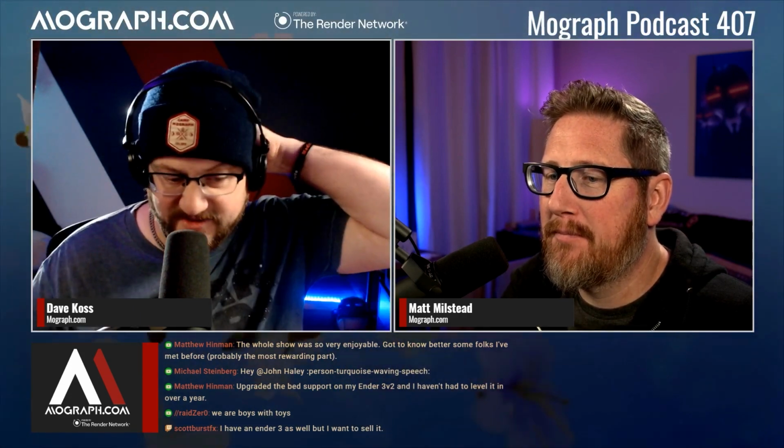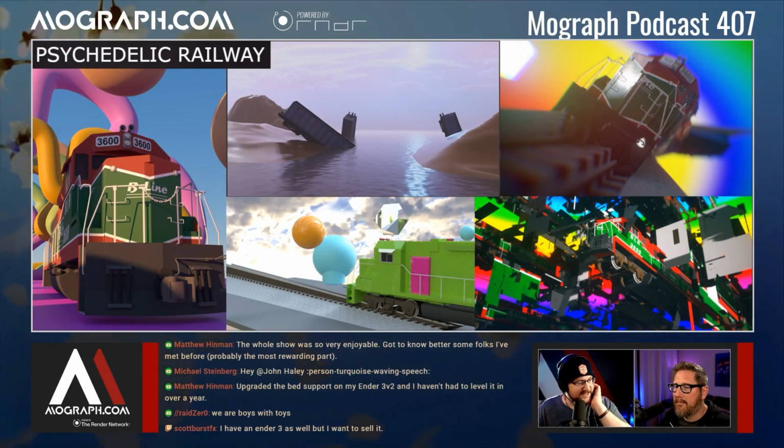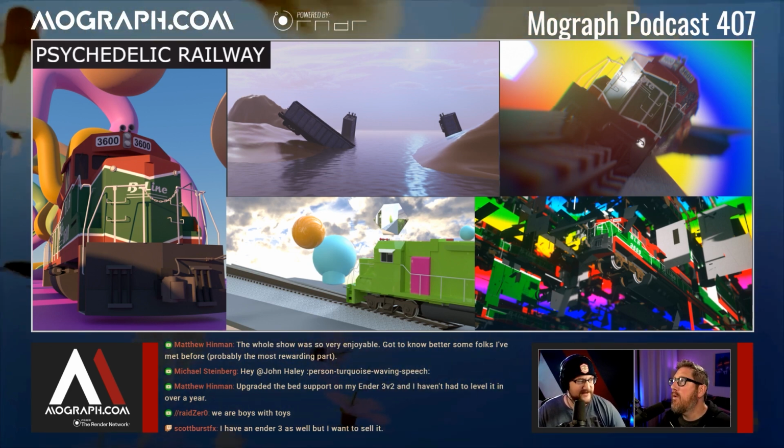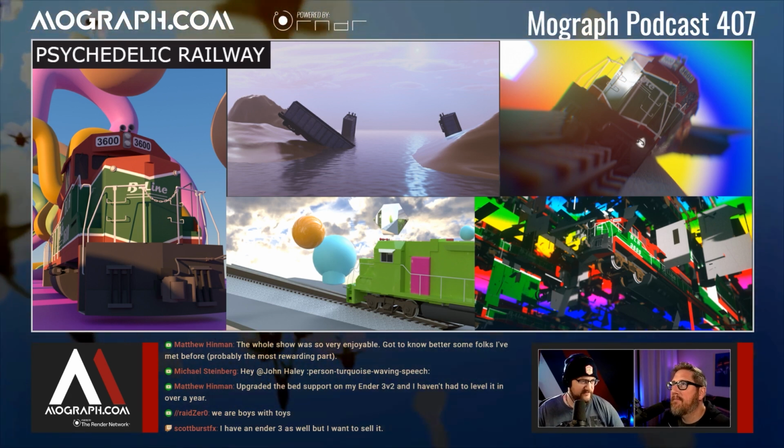It's good practice, right? So we did psychedelic railway. This is the first one. Those look nice. This was one where I provided an asset to use. I put it in and I said, okay, go. And that was fun. Of course, I've got to purchase these models in order to do this, so I wasn't going to do it that many times.